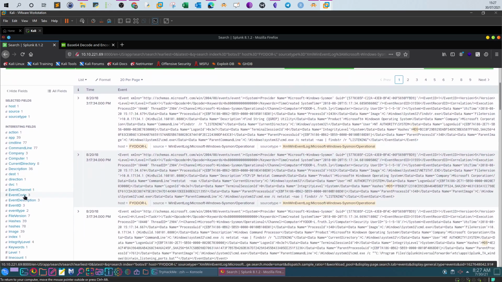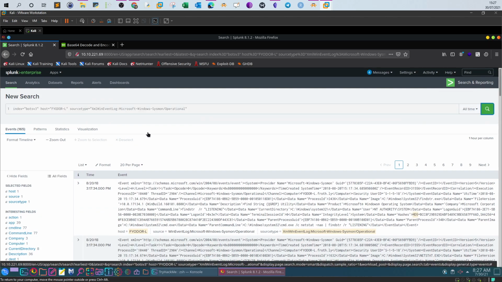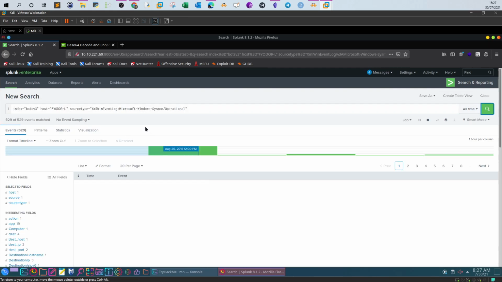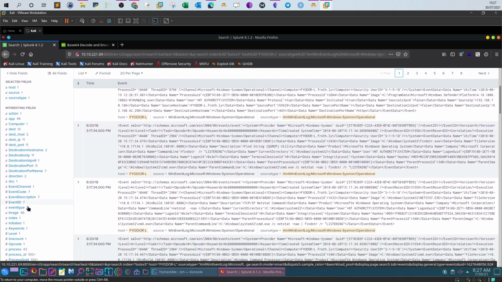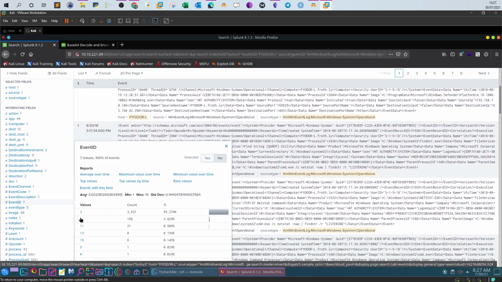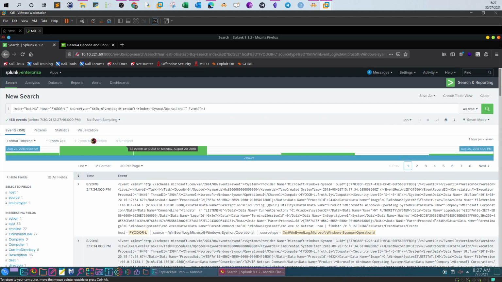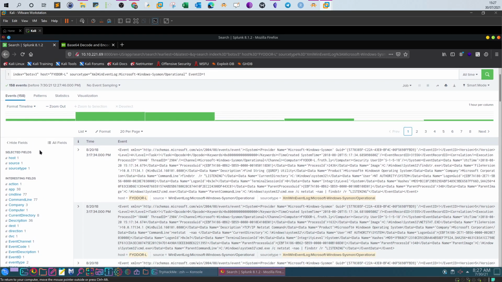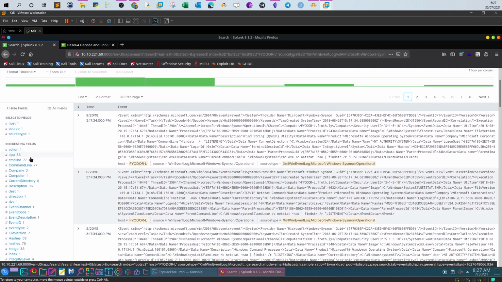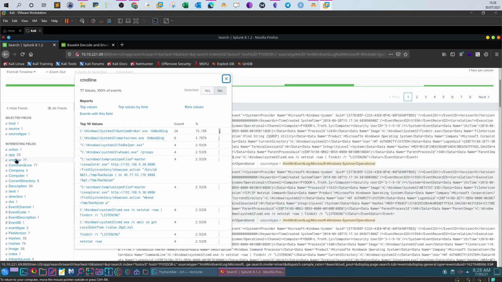If you look at the event code, let's search back with the old query. When a process is executed, the event code for that is 1. So filter for 1 as an event code. And here we have 158 events. Still, we've got some more to do. Here are the applications that have been launched. We also have the command line.